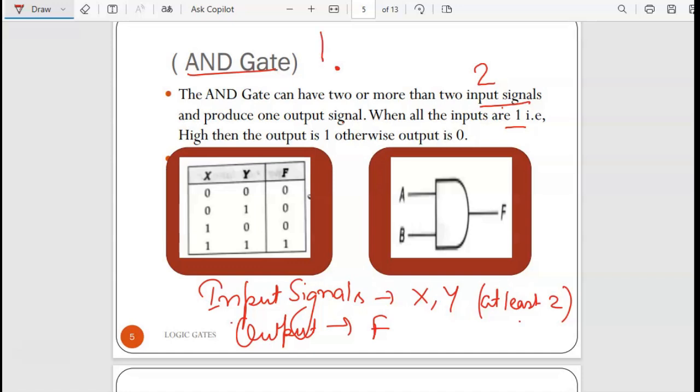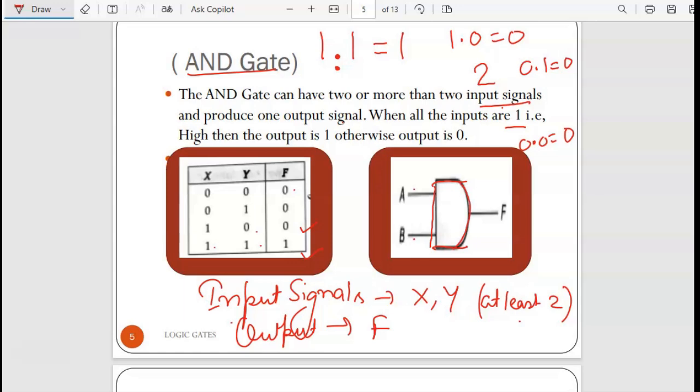So if x plus y, in case 1 plus 1 is there, it is not plus, it is dot, and dot is a normal multiplication. So 1 dot 1 will give you 1, and 1 dot 0 is 0, and 0 dot 1 is 0, and 0 dot 0 obviously 0. So 0 dot 0, 0 dot 1 is 0, 1 dot 0 is 0, and then 1 dot 1 is 1. When you draw it, you give a straight line here, and then a curve here.